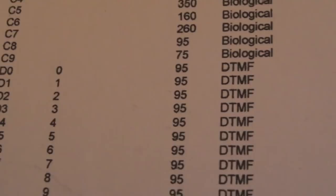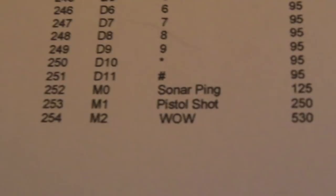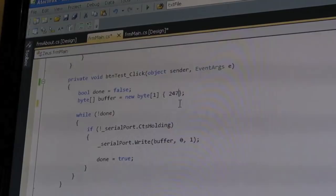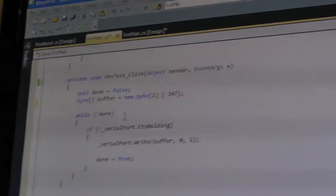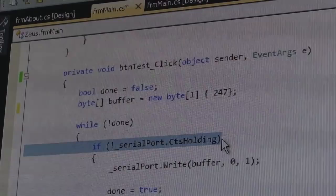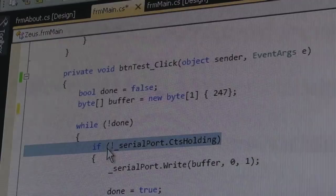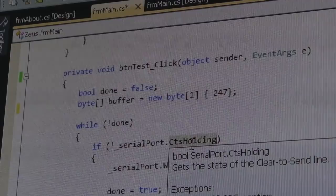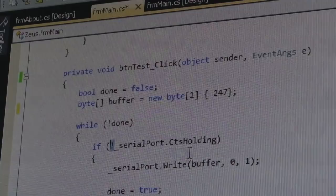The way you work with this: Clear To Send — you've got to make sure it's ready for data. You check that CTS is not active. I think that's looking for a low there, though it could be the inverse. If it's not CTS-holding then you start to write a byte. Looking at the code for saying hello — if I just highlight the bytes — there's an array of bytes that forms 'hello'. That first byte, 183, corresponds to 'HE' — the phoneme examples given include 'help'.